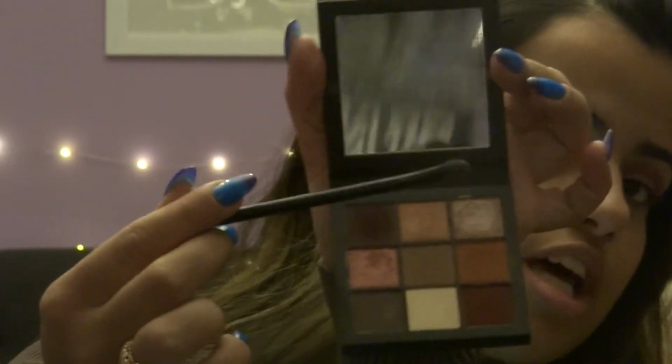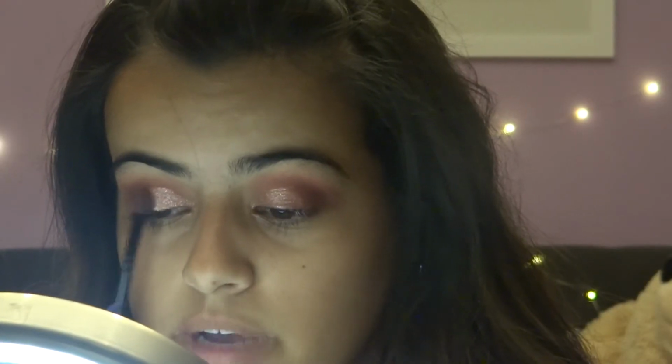There we go. Honestly, you could stop now, but since I have smaller eyes, I like to make my eyes look bigger. So I'm gonna go in with that second brighter shimmer shade right here, and put that in the center of my eyes, directly above my pupil. What that's gonna do is make your eyes look way bigger, and just pat it down.